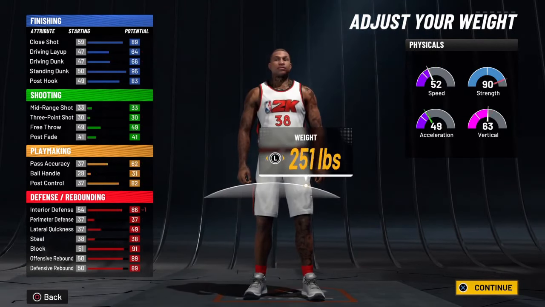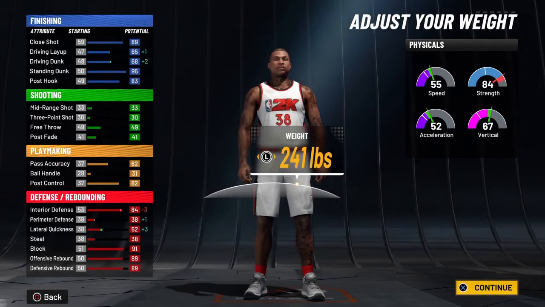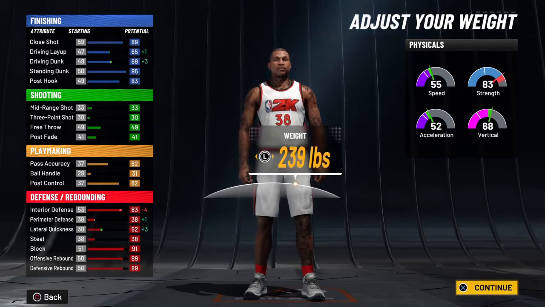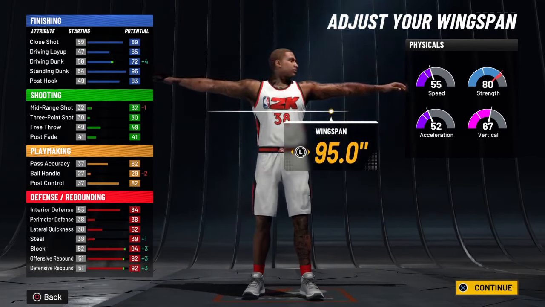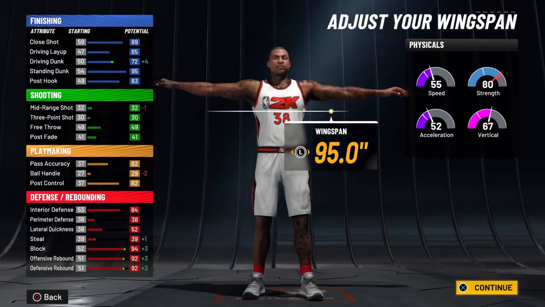For our weight, we're going to lower it just to 241 pounds. Actually, we'll take it to 240 pounds. We're going to go 240 pounds, and we're going to max the wingspan. So as it sits, we're 7'1". We have an 80 base strength. So let's go through these stats real quick.